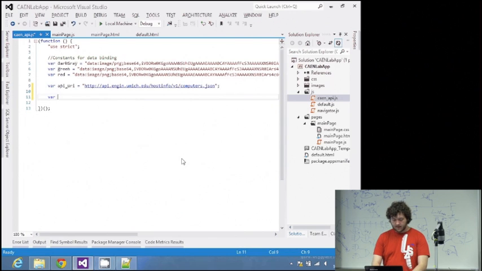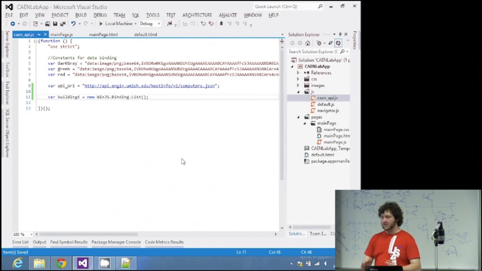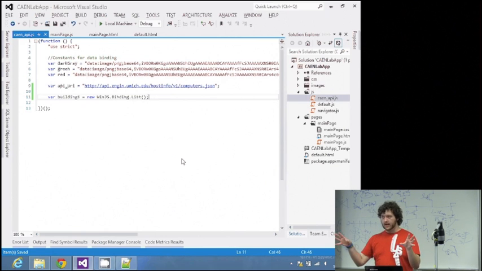We're going to go var buildings. Now this is going to be of type WinJS.Binding.List. Now a binding list is similar to a JavaScript array, except it has some added on functionality that allows us to perform what's called data binding. And what data binding essentially allows us to do is take a data model that we've pulled from whatever data source and bind it to a user interface, so that for the user interface, we don't have to manually say, okay, every time we get a new object, add it to the user interface. The user interface just gets a collection and automatically populates itself with the data.